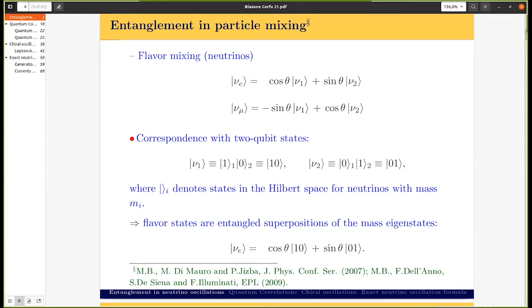This is a single particle. You have Alice and Bob, they need something to play with each other. You need two particles. Really, this is not entanglement. This is just a superposition. Observe that intrinsic to this notation there is a tensor product structure of the Hilbert space. So if you do things carefully, this is fundamental.